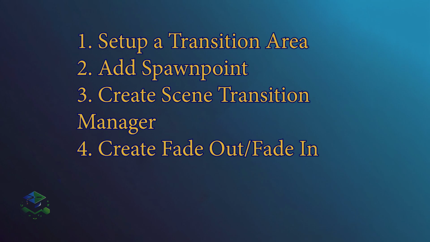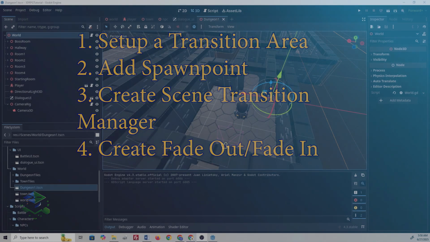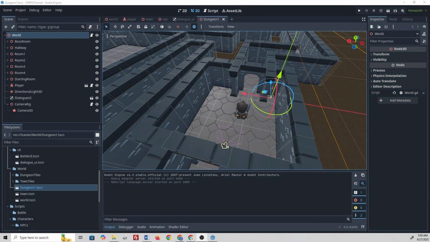In the last episode, we built a branching dialogue system using story flags. In this episode, we're covering another mechanic, scene transitions. We'll set it up so you can walk into a house, dungeon, or whatever you desire, and it seamlessly loads a new scene, just like in some of the classics.